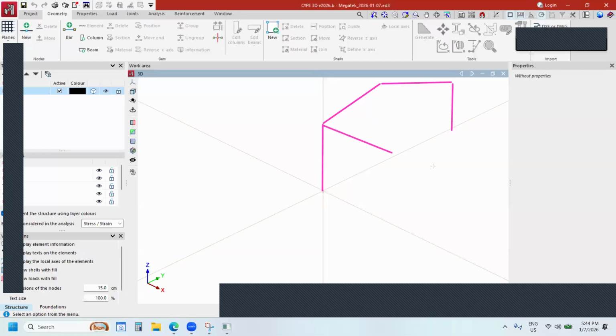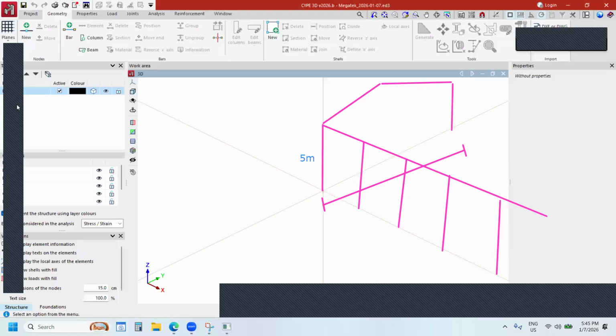And then I will go in this direction, and I will go for a few bays. Here, for example, I will go for 5 meter. Then from here to here, I will go for, let's say, 12 meter.